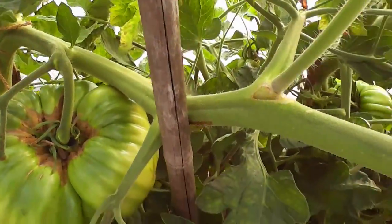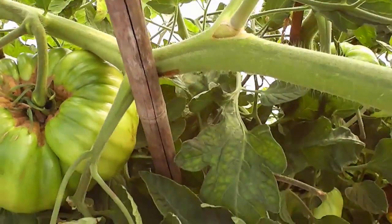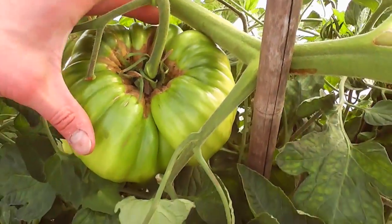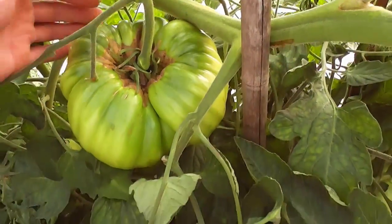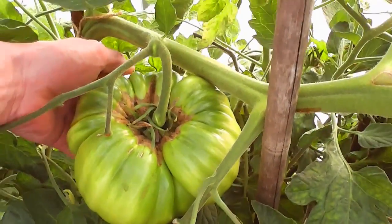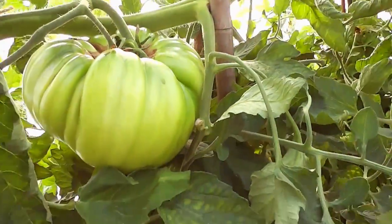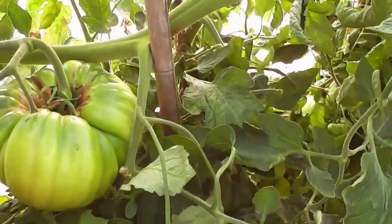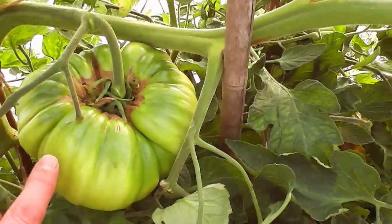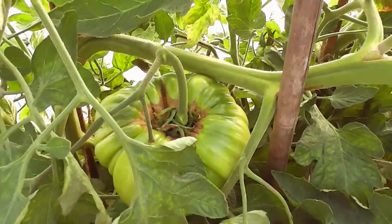I don't know if you can get any perspective in it, but it's got to be 7-8 inches across now. It's absolutely enormous and still growing, so it's just hilarious watching things like that grow. Look, it's absolutely monstrous. So I reckon about £2 in weight, that thing on its own, and it's still not ripened, so it'll still be growing. So it's just been really good fun growing that this year.